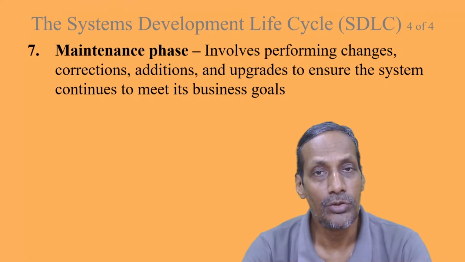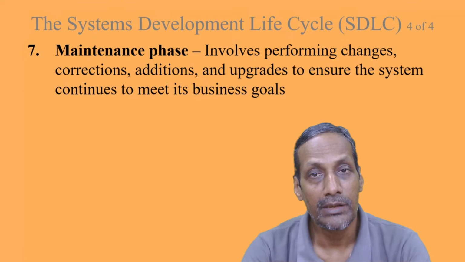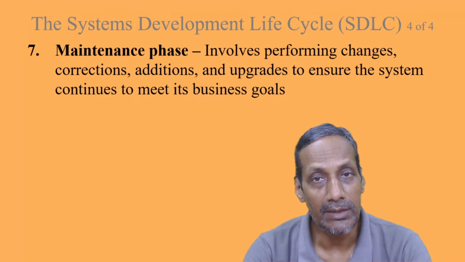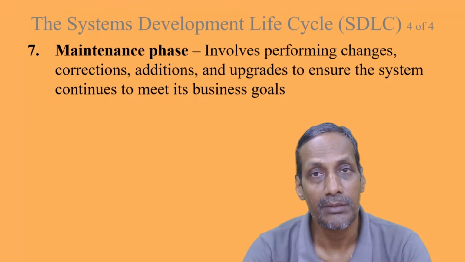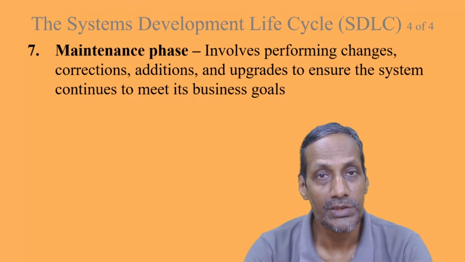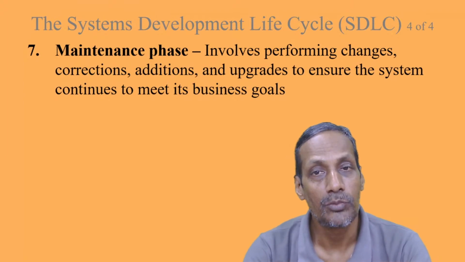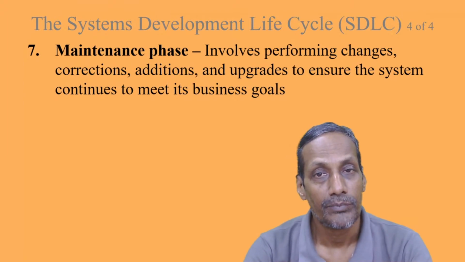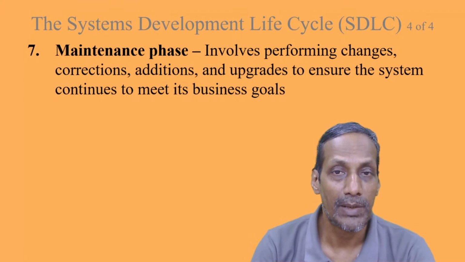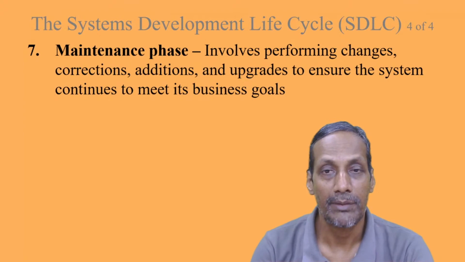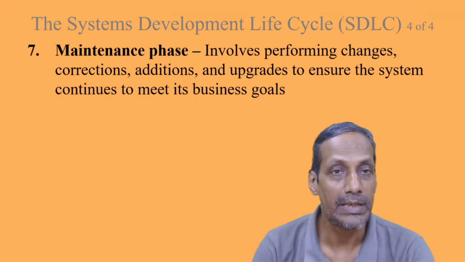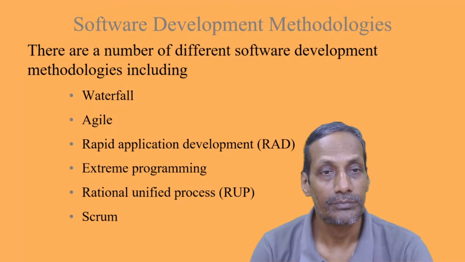This is important. You need to check whether your old system is still meeting the business goals or not. Till that point of time, you'll be using the old system. But when it doesn't meet the business's goals, then the old system has to be dropped and a new system has to be planned for, where again you go through the business planning, you go through information engineering, you go through the systems development lifecycle, and you implement the rapid application development process if you don't have the time. This is how it continues.